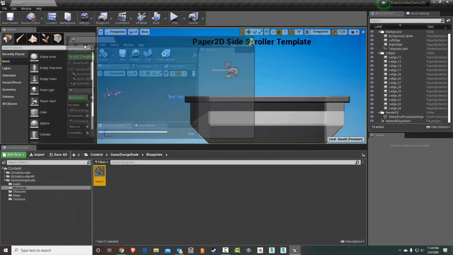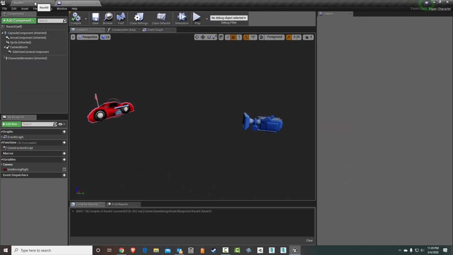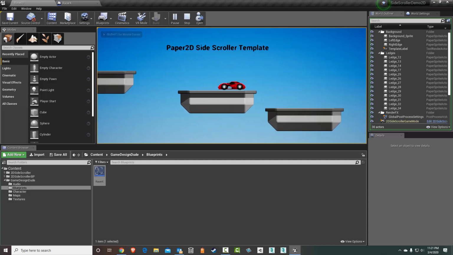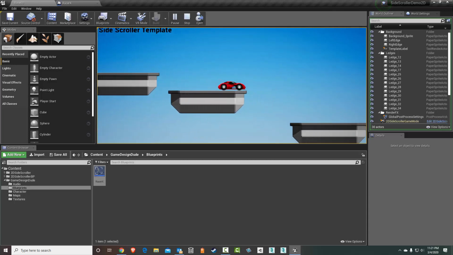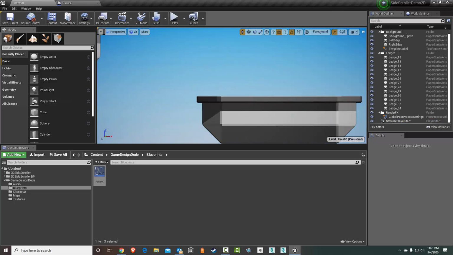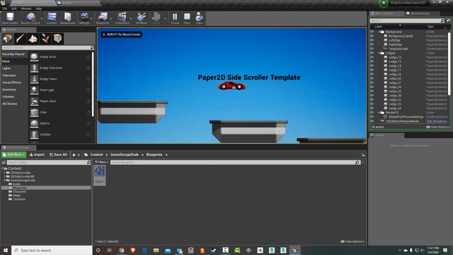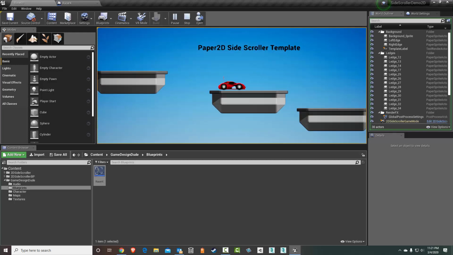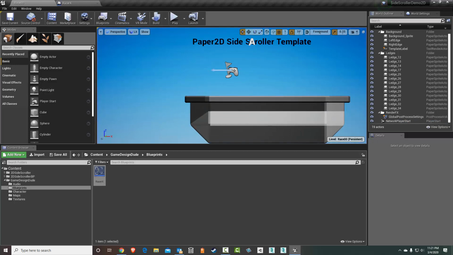And what we can do is actually, let's drag this and drag our tab in so that we can see our environment. Let's play. And so now, if we drive, we've got an idle state and a driving state. All right. So next thing we're going to do is, matter of fact, let's show you one more thing. So we jumped, and it still does the driving state. So we'll go ahead and add in our jumping.